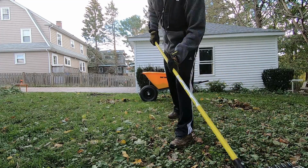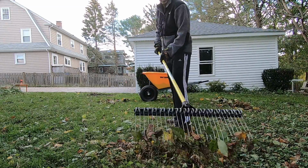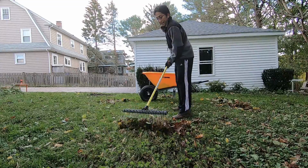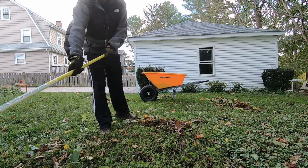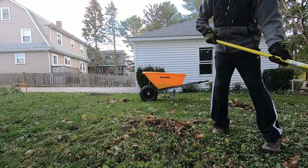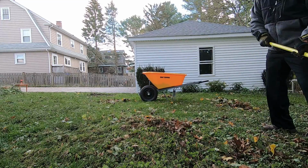It's really lightweight. It has a 55-inch fiberglass handle and a 21-inch wide head. And the rake is made of these metal tines, which are very thin but stiff. And they're preloaded with tension because they've got like a spring tension where they connect with the plastic head of the rake. This allows me to rake leaves off of the lawn, dead grass, and any other debris in the lawn, but it allows the healthy grass and the green stems to pass through and stay on the lawn.